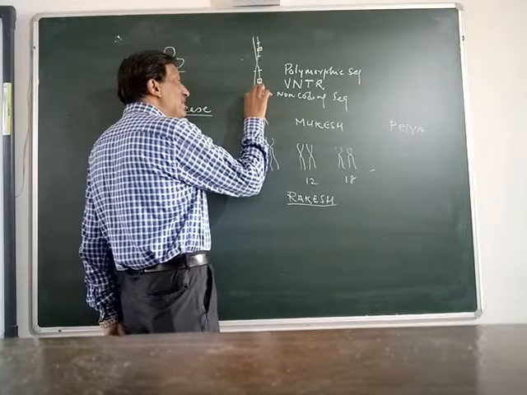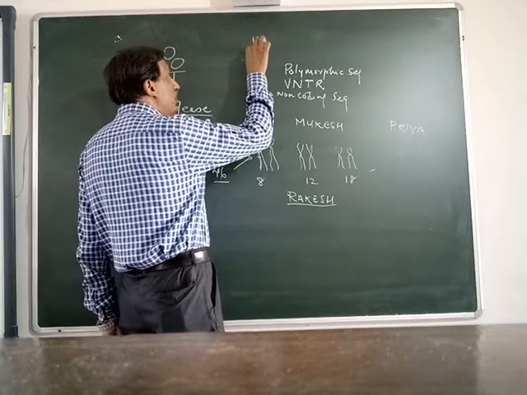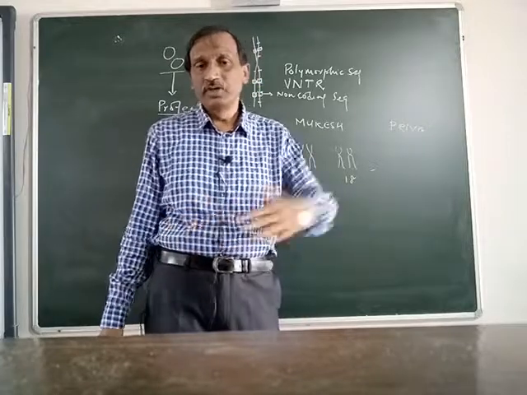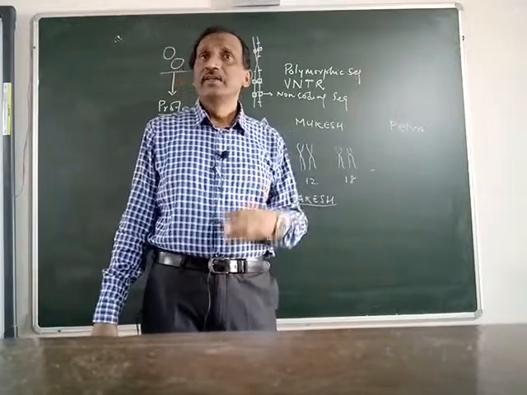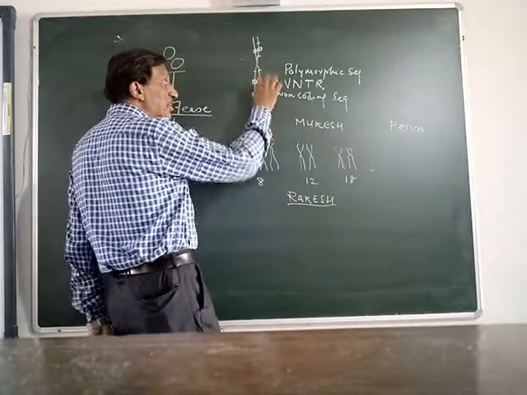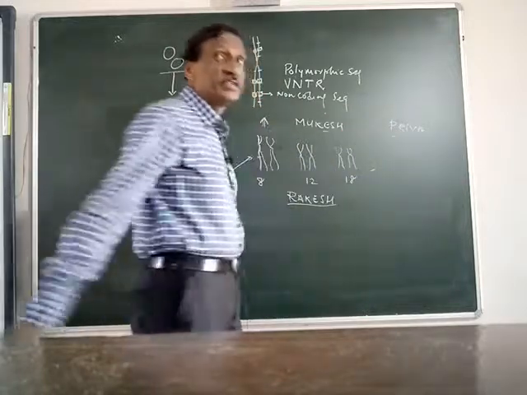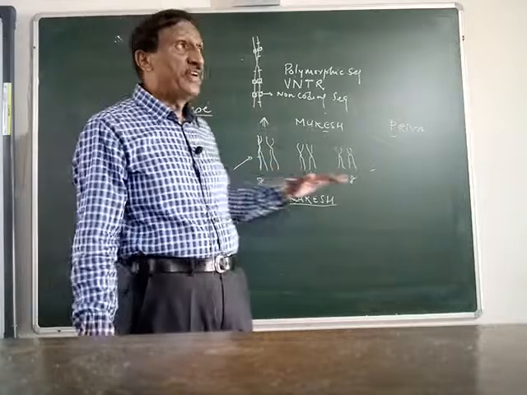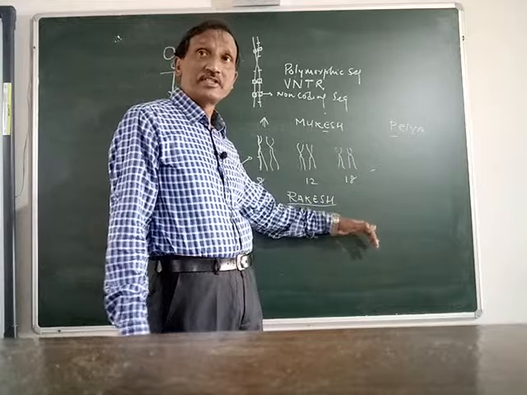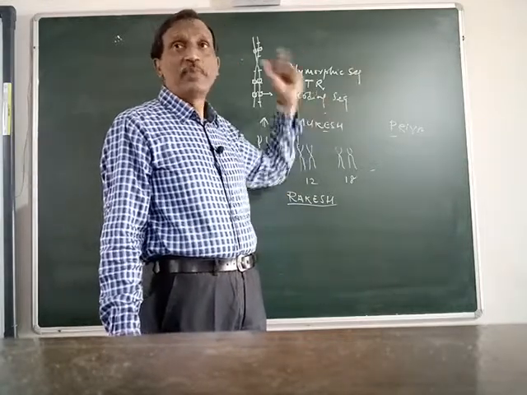DNA fingerprinting has a number of applications. If it is nothing to do with parentage or the identity of descendants, then it hardly matters. Now whatever these segments are, they are special to Rakesh. They may be found only in Mukesh and Priya or in their grandparents. Otherwise, no other individual will have similarity with it. Rakesh, his siblings, brothers and sisters, his father, mother, and grandparents may have the possibility of these segments.